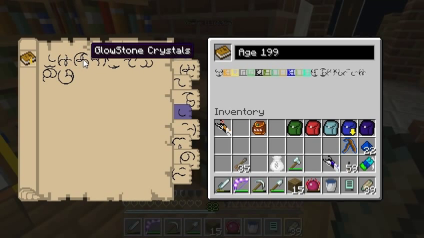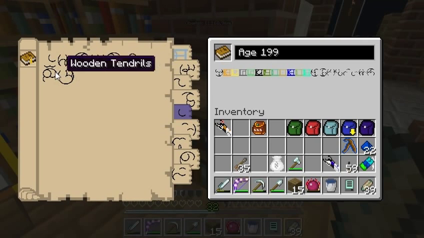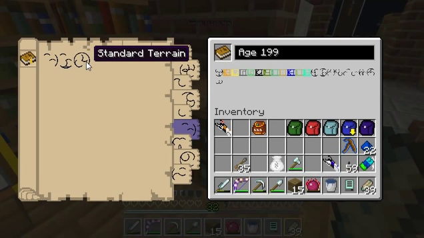Definitely want dungeons. Let's go with some glowstone. Do I want mine shafts? Yeah, I think I do. No, maybe I don't. Let's put strongholds in there. I definitely don't want villages. Do I want caves? I don't think I do, really. I think I just want the strongholds. Terrain generation, standard.